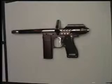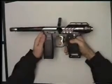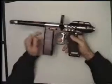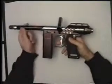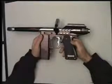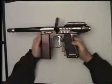This is the Emag disassembly and reassembly video. Your Emag represents the flagship line of Airgun Design's products. It has an electronic controlled system in the grip, rechargeable battery pack, removable barrel, and the famous RT fast recharge valve. We're going to go through the disassembly and the reassembly of this gun today and talk about it.